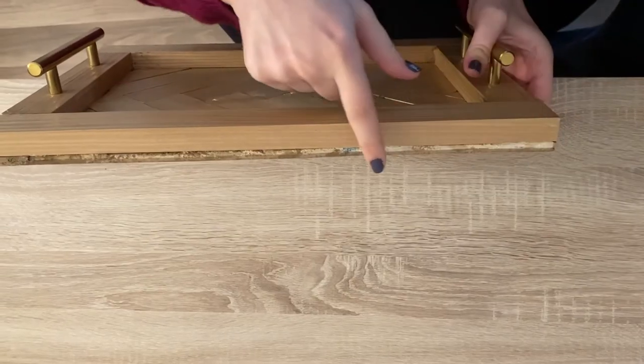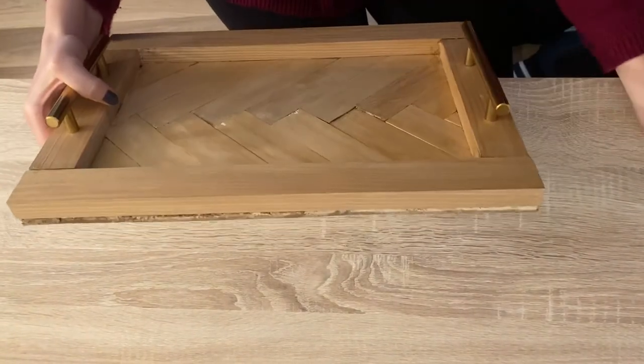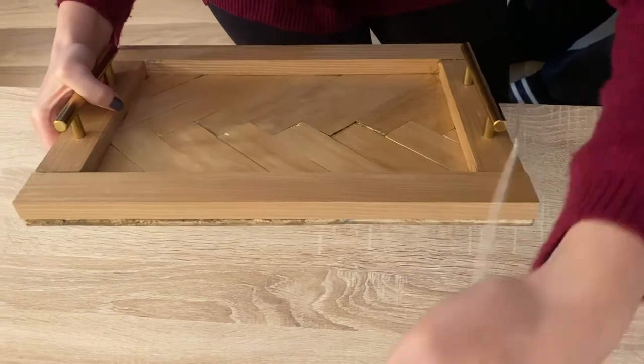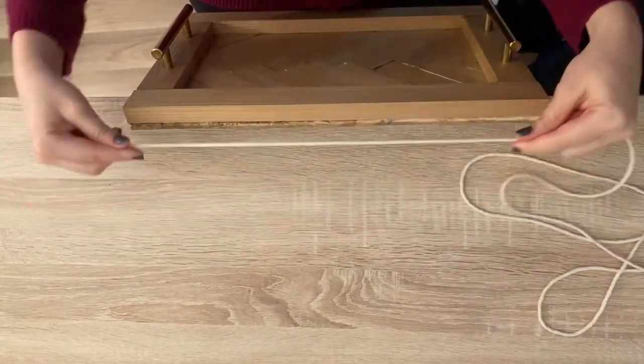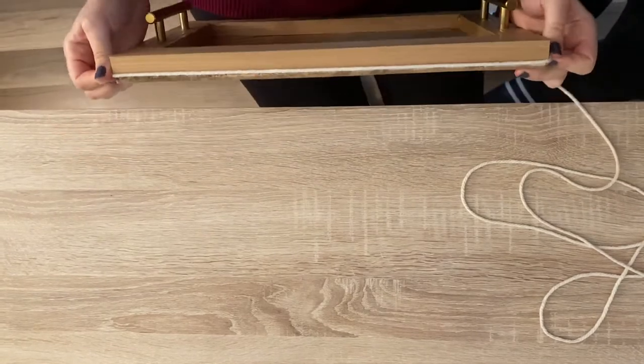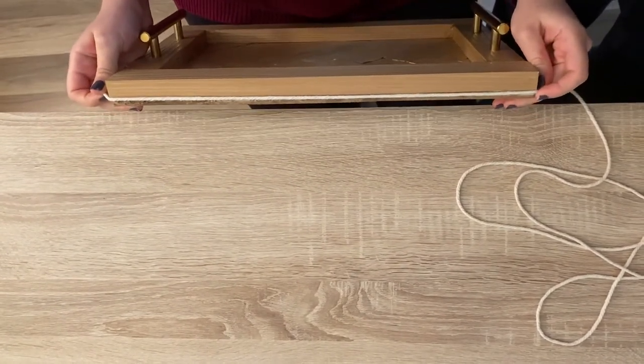Now I'm gonna try to hide this part of my tray because it's not very pretty. And my idea was to put some macrame cord and make like a small trim. And I'm gonna do that using a glue gun.